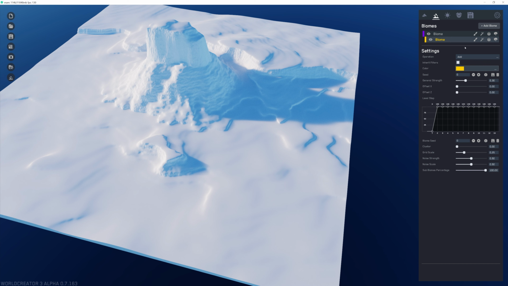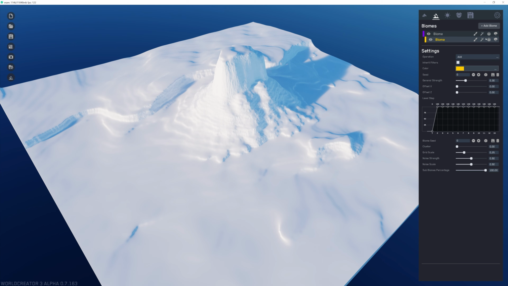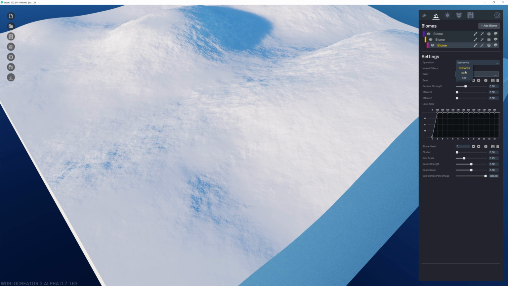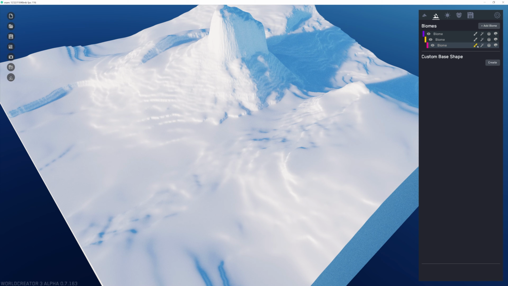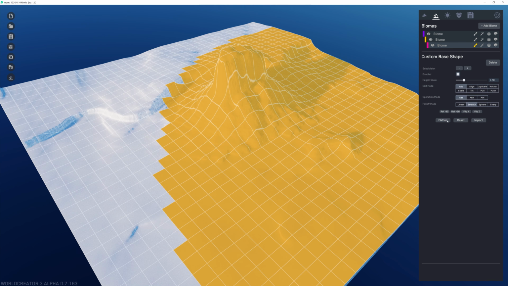Mountain in one biome, rivers in one, caves in another, etc., so that you can go back to certain biomes to change just those. Yeah, that's exactly the point that I'm trying to make here. We can create multiple biomes for sculpting. And remember, whenever painting biomes becomes a thing, we can paint in areas that we want to just affect the sculpting as well, and not have to worry about that biome being across the entire terrain. So like in this, if I wanted to create another biome, add, inherit filters, create custom base shape, flatten.